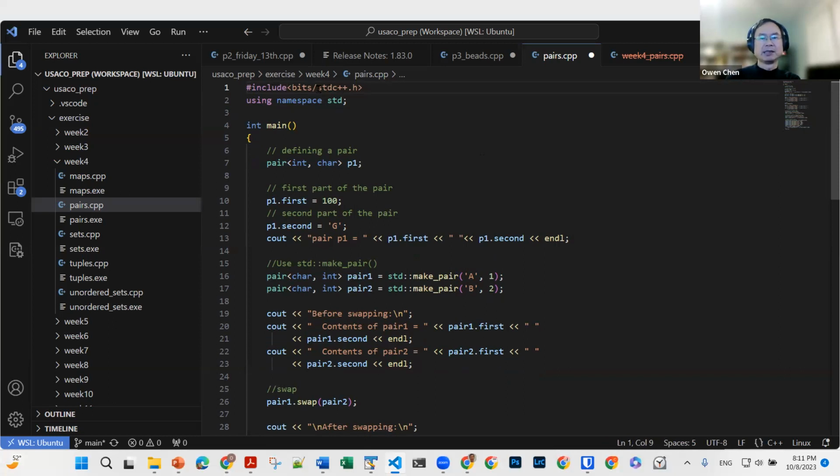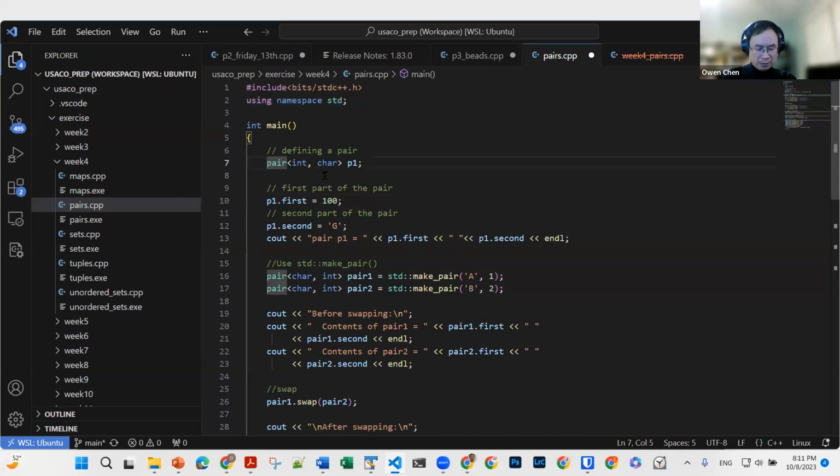It's bits slash stdc++.h in angle brackets. Have these two lines in your C++ code as a standard going forward, so we don't need to worry about which standard libraries we need to include.